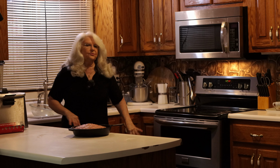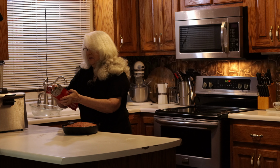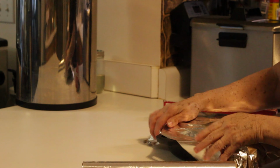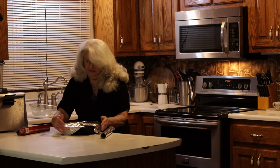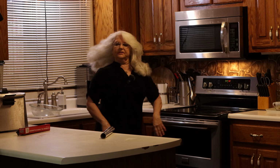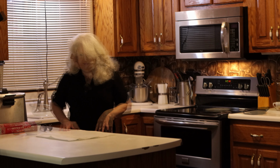Like I said, put it in a 350-degree oven. It's already preheated, already ready to go. Put aluminum foil on it to keep it from drying out. Okay, 350 degrees at 45 minutes. We'll take it out. Like I said, it should cook an hour, but we'll take it out at 45 so we can check it and put our topping on.